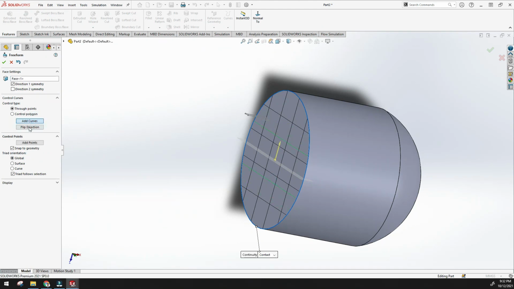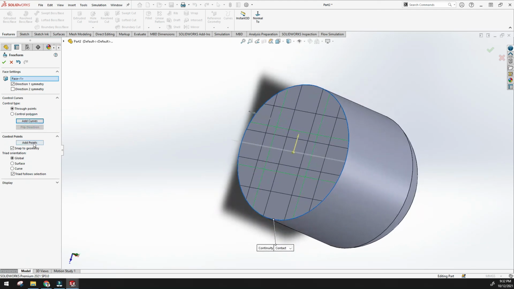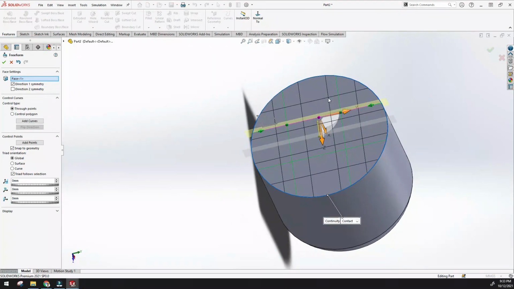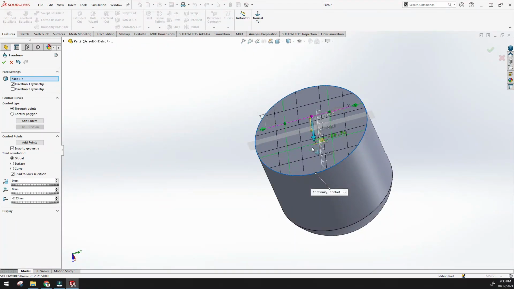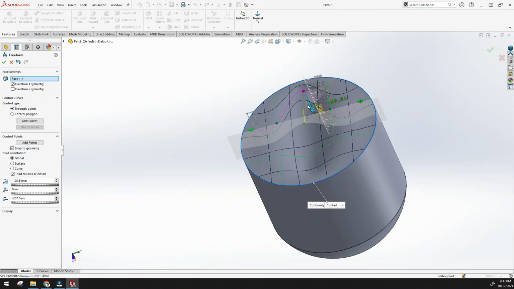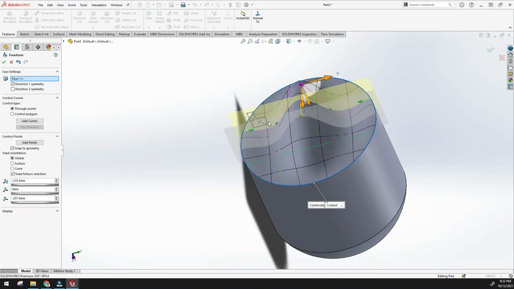Flip direction, so with the flip you can change the directions, and again you have to click add curves, so it will go down. And now click add points. Once you click add points, whatever lines, curves you created, it will create. Now once you click this and again you click add points, now you click any point, and by using this you can just select the face. See how the face is changing, right? Again you click this point, okay, and you can change the face.